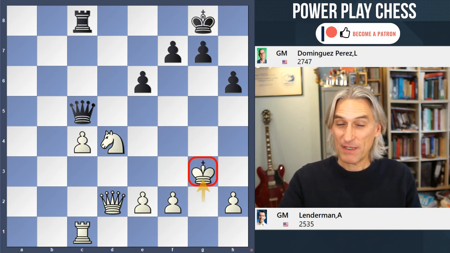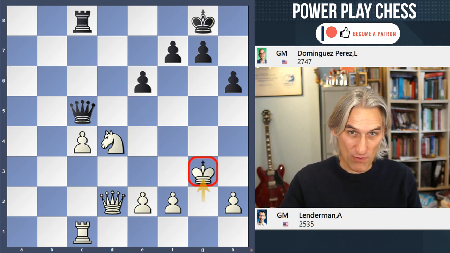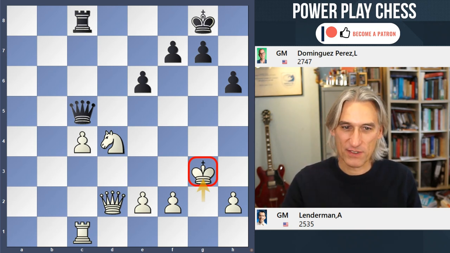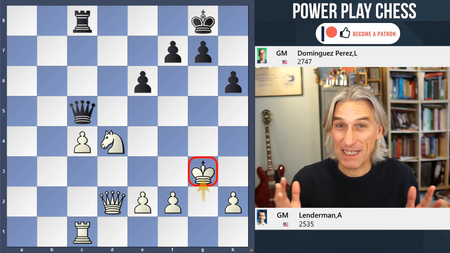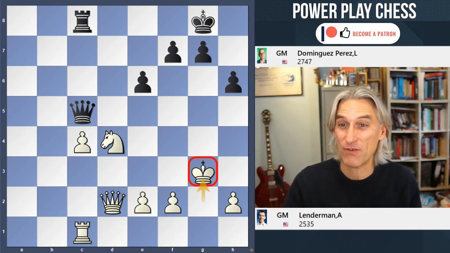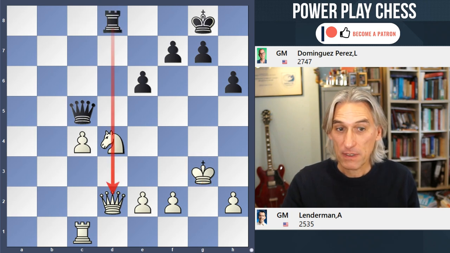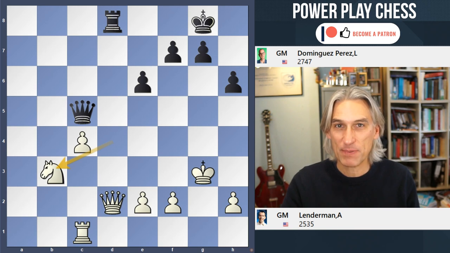King takes bishop is a winning move. Now, it's really counterintuitive. Let's work out why this is winning. I can understand maybe Lenderman didn't even consider the move seriously. So first things first, if rook d8, pinning and attacking the knight, knight b3 slips out of the pin.